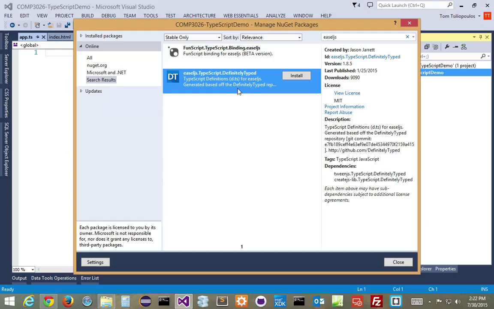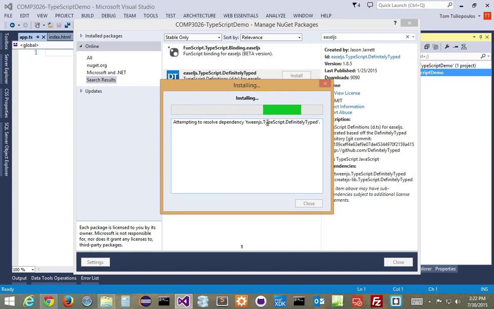So if I have a method in the class, it's a definition of what's in the class without the method body, almost like an abstract class. That's what it is. So you define what you're expecting, like all the inputs, the arguments for the class, and so on. That's really what a type definition file is. And that's what we're getting here. So I'm going to install. It tells you what you're expecting, so it gives you good code hinting for your library.